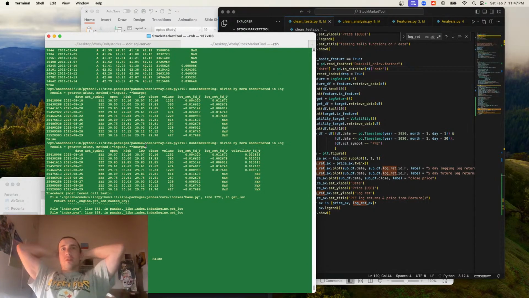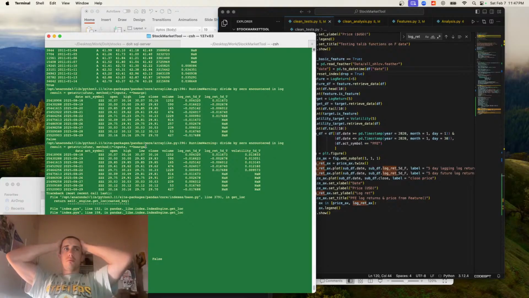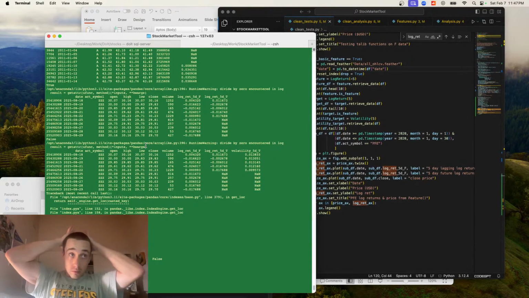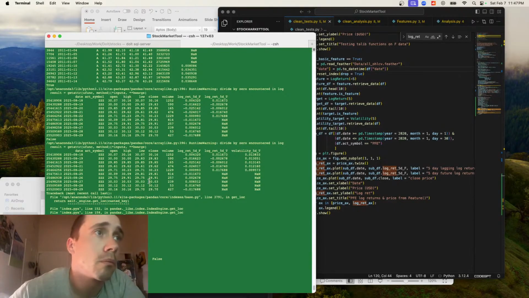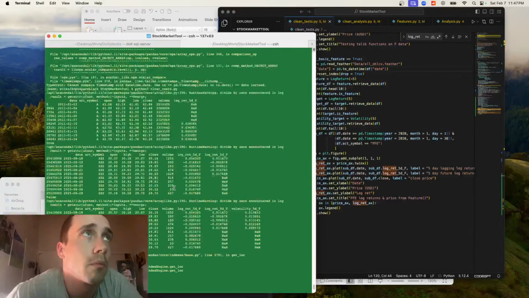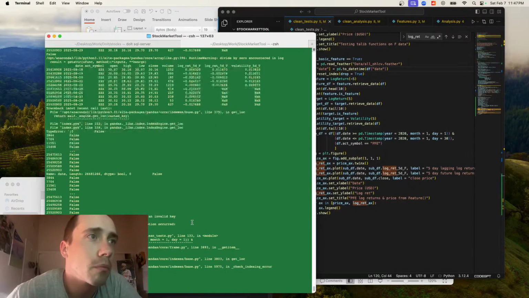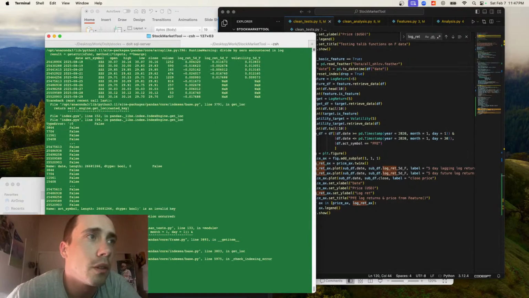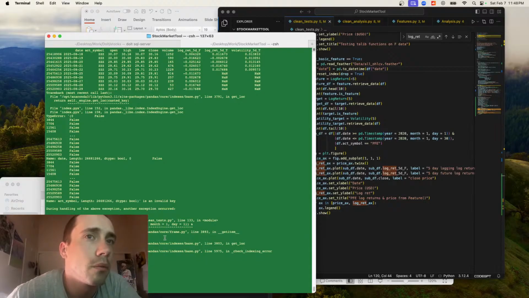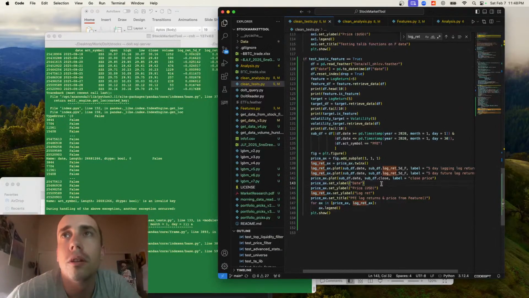Divide by 0. Oh. How do I do multiple conditions at once?